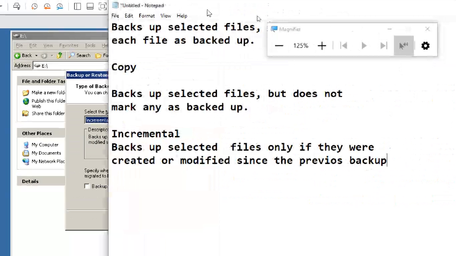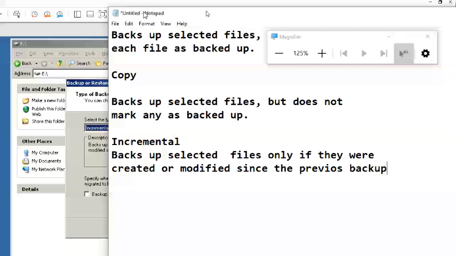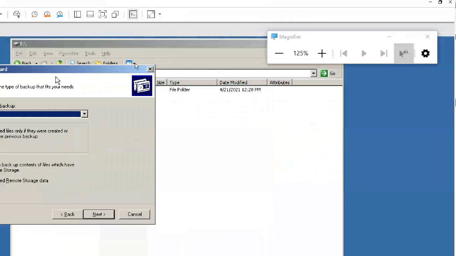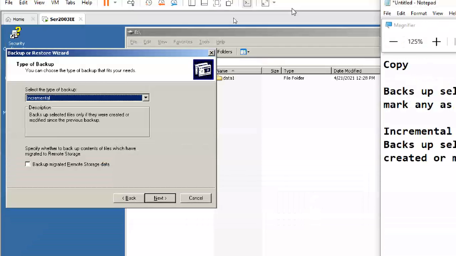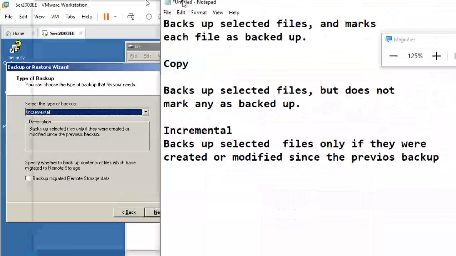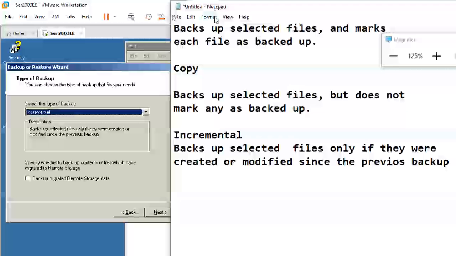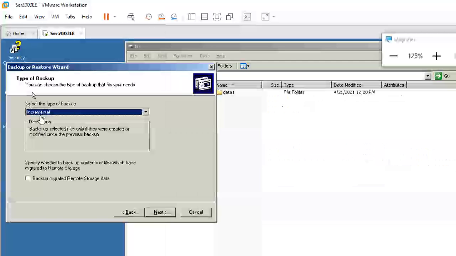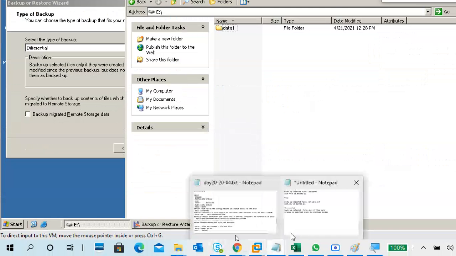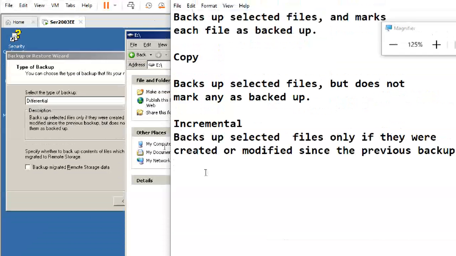Right, I understand now. This should not be auto screen. Without seeing, we can't type. Since the previous backup. Two more backups are there. That is differential backup. Differential backup looks very big. We can't copy from there to here.